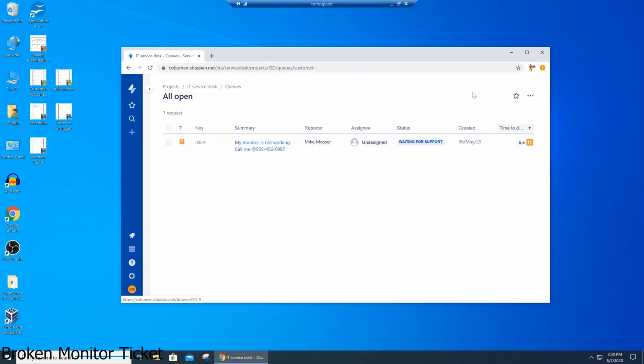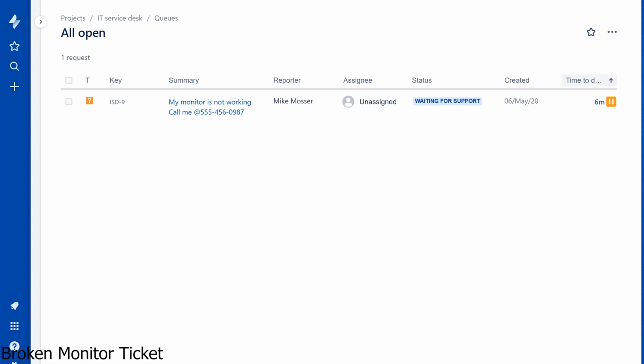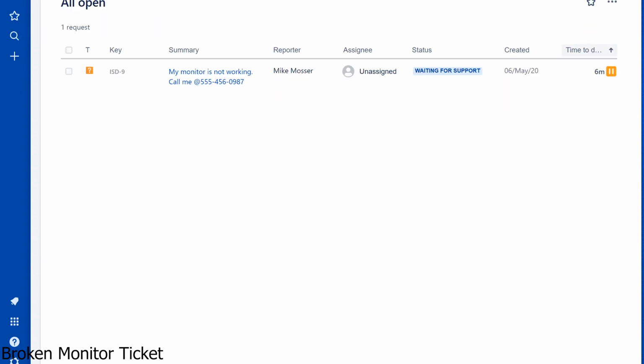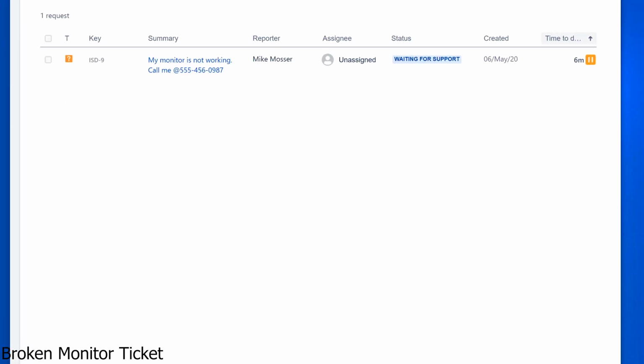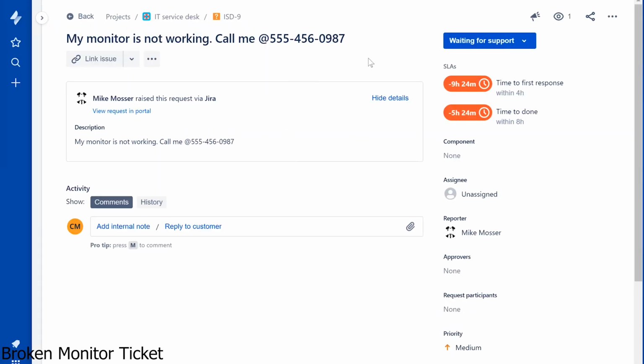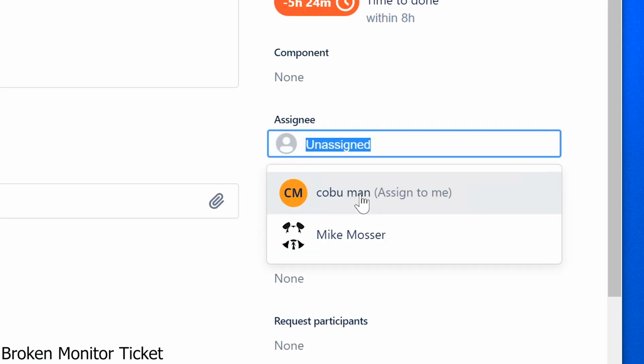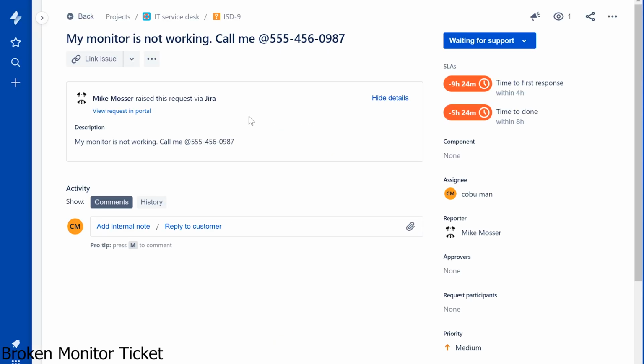All right, guys, so here's our ticketing system. If you haven't watched my videos on how to use ticketing systems, I certainly have them. Check out my help desk playlist. So in this case, we're going to work on this ticket from this gentleman here, and we're just going to select it because it's not assigned. The first thing we're going to do is assign it to ourselves, so I'm going to click over here real quick and assign it to myself.